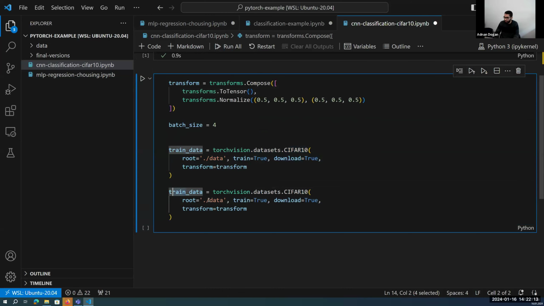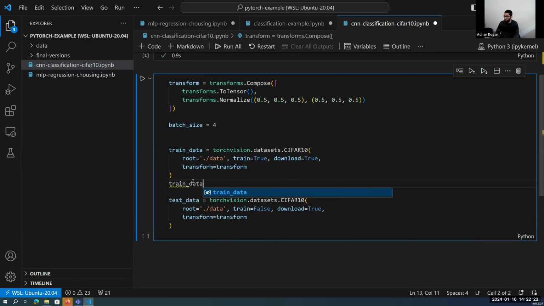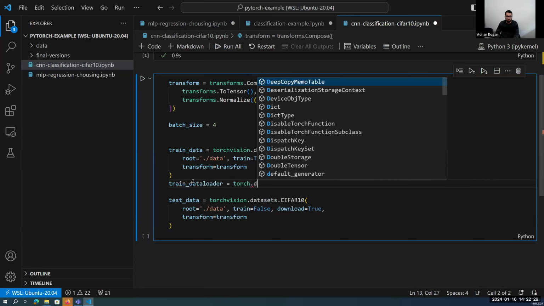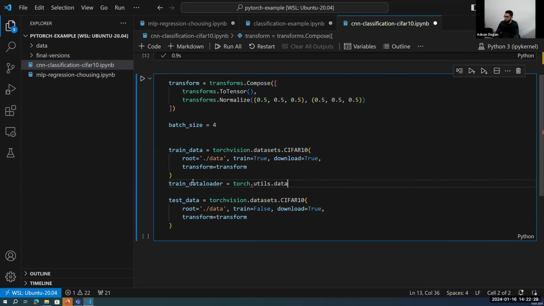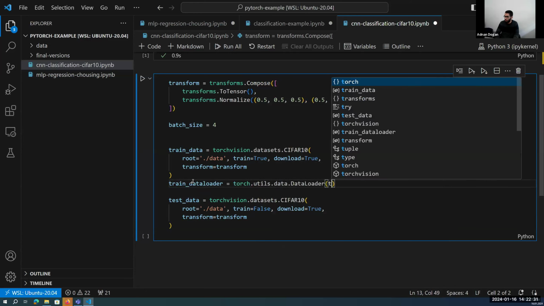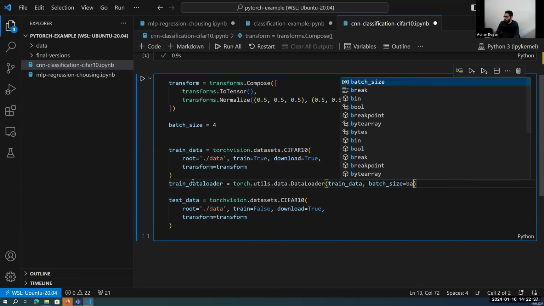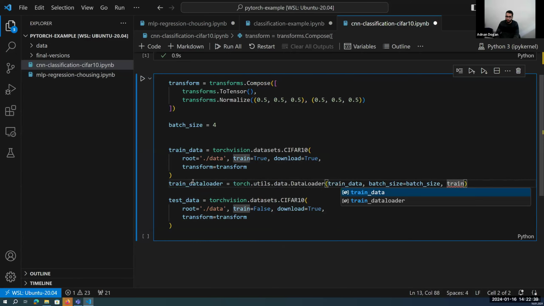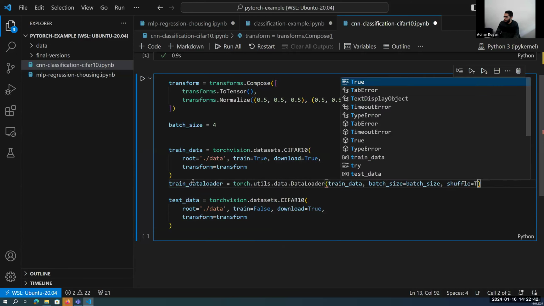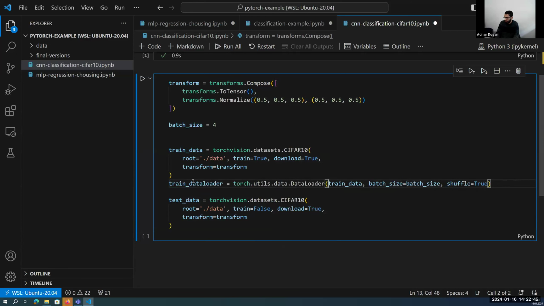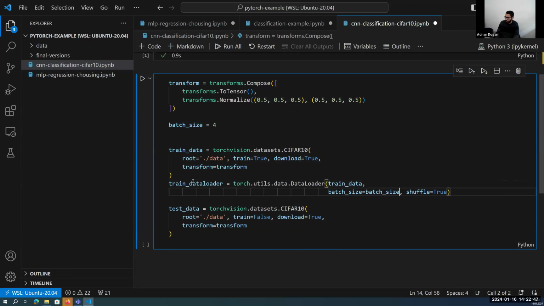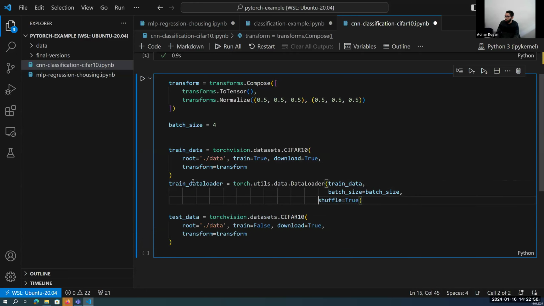Let's make this false. Let's also do the train data loader. We have defined our batch size here. For training, we shuffle the training data, but for testing it doesn't matter because we are not applying any stochastic operation.